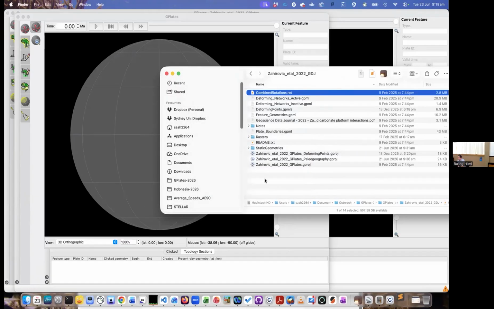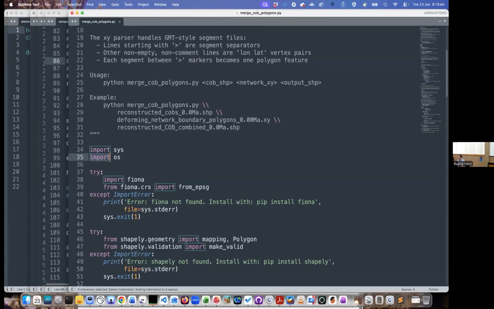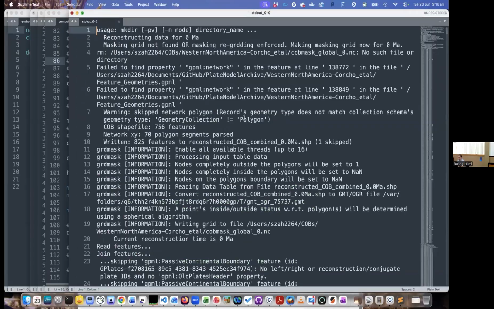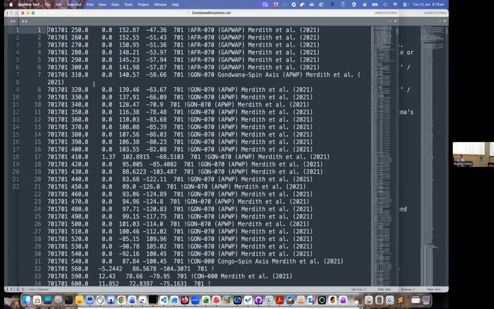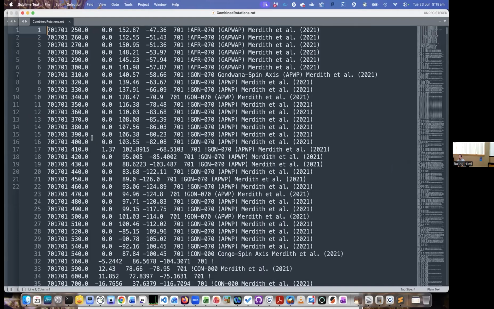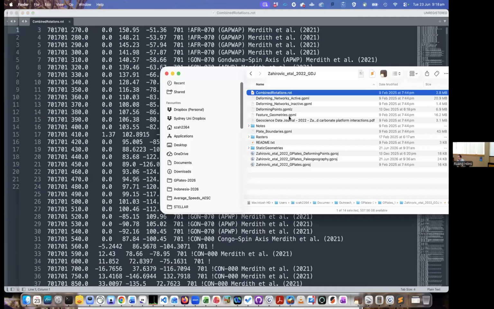Oops, that's not the file, but that's okay. So here is what the rotation file looks like. And later on today, we'll talk about what these columns mean, what these numbers mean. Particularly when you're editing a plate reconstruction, moving things around, you need to understand how this rotation file works. So that's one of the key inputs.